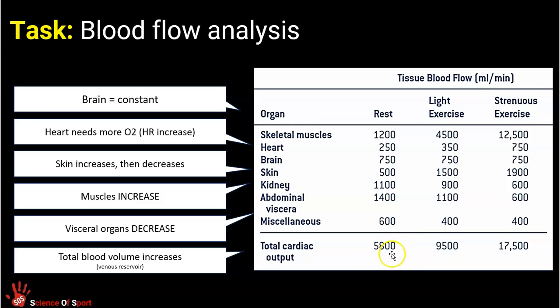First point, let's look at this. At rest, you eject nearly 6 litres, 5,800 millilitres of blood round your body per minute. That's pretty normal. Light exercise requires you to eject more per minute around your body. Obviously, you're going to be using more when you're exercising, so you circulate more blood. But I want you to notice that because the volume of blood you're distributing has gone up, it's got to have come from somewhere. Look again, when you're working with high intensity or strenuously, you're circulating roughly 3 times the amount of blood that you were at rest. So somehow we've got 3 times more blood in strenuous exercise than we did at rest.